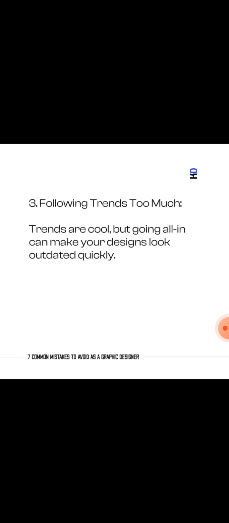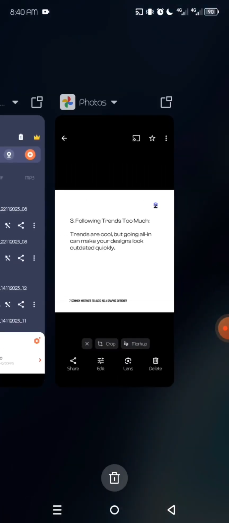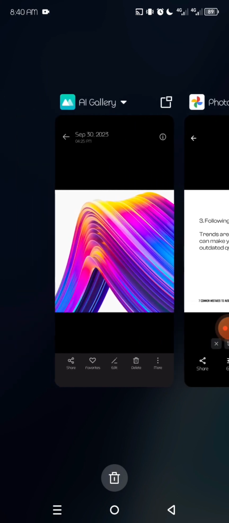Some people might be like, what are trends? Okay, you've been saying following trends too much is not good, like that. But I'll show you something. There used to be a time that many people used these on their flyers a lot. For those who specialize in creating still graphics, flyer designs, print designs, there used to be a time that this very effect, this style, this element used to be a trend. People used this a lot on their flyers.